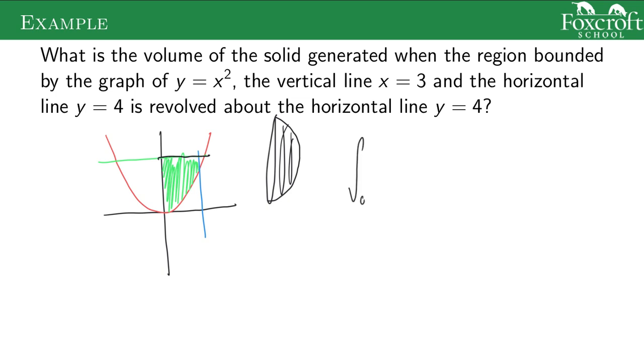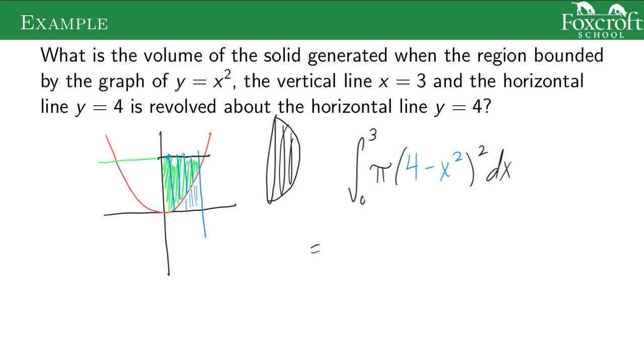But the same thing, we're going to start our integral where our region starts at 0, and it ends at the vertical line 3. And then pi r squared. We just need to figure out what our radius is. Our radius is the distance from 4 to the red line. So just like when we're doing areas between curves, it's going to be 4 minus x squared. We want to take all this 4 and subtract off the part we don't want, which is the x squared part. So this is going to be our full integral.